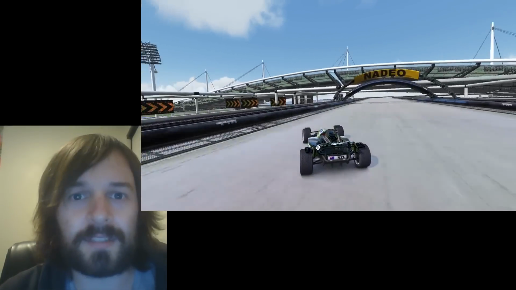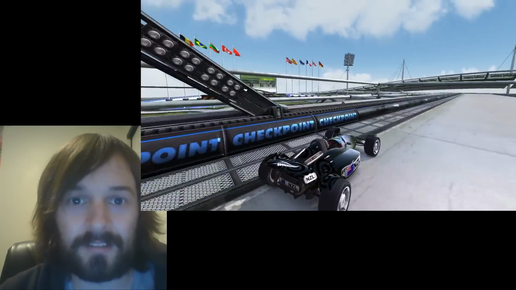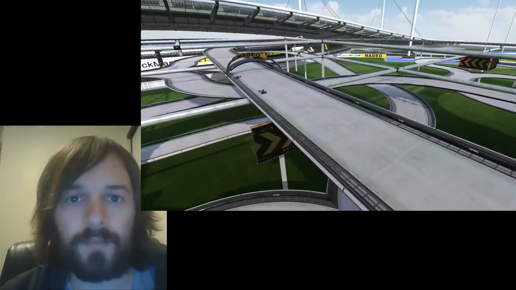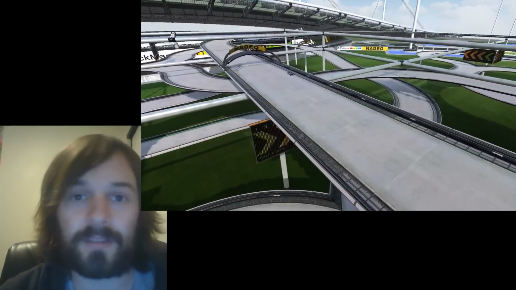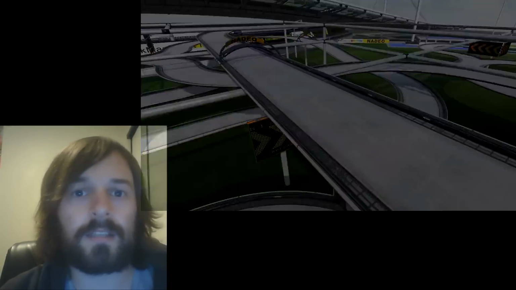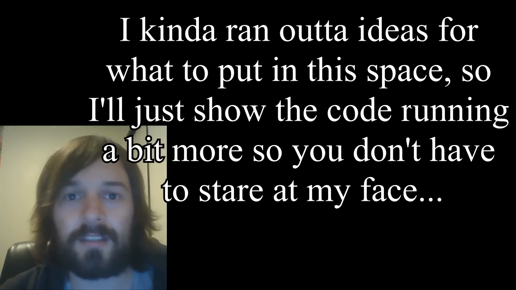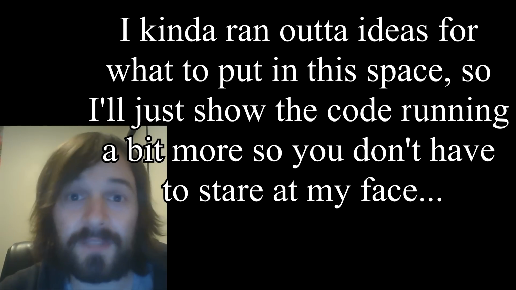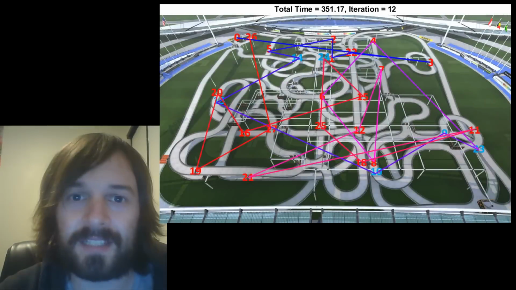So I checked how much time it would take to do a 180 turn. It actually varies from checkpoint to checkpoint depending on how much speed you've got, but it turns out to be something like 3.5 seconds. So I adapted the code so that it would check every single member of the population to see if it contained one of these 180 turns.